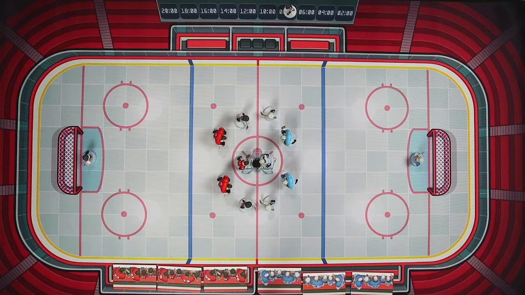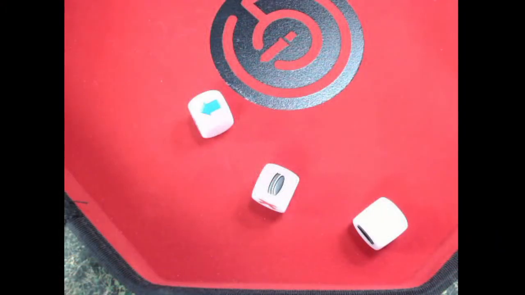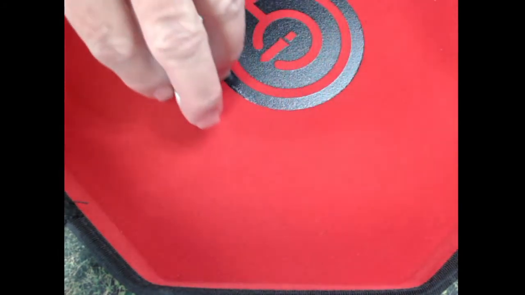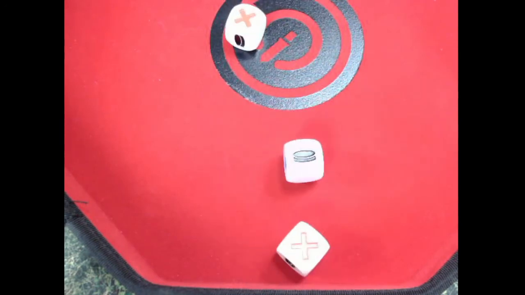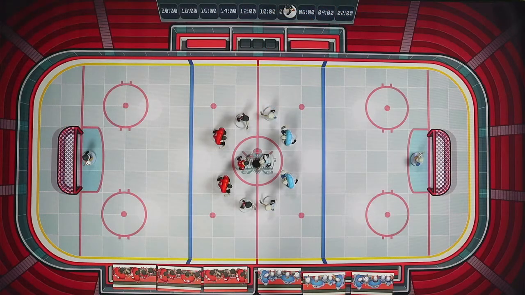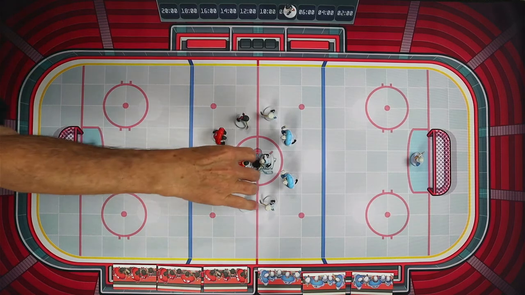And the blue team rolls 2. Oops. I don't remember to switch them over. Anyway, blue team rolls 2. Red team rolls 2. Blue team rolls 1. Red team rolls 3. Oh boy. So, red team has the puck, or has the puck and won the face-off.